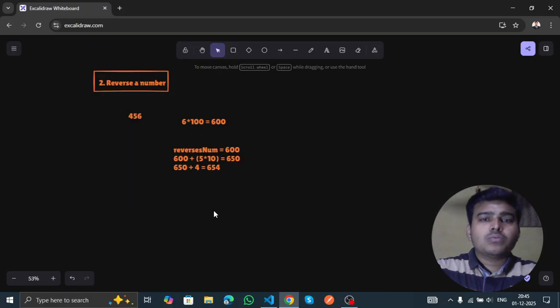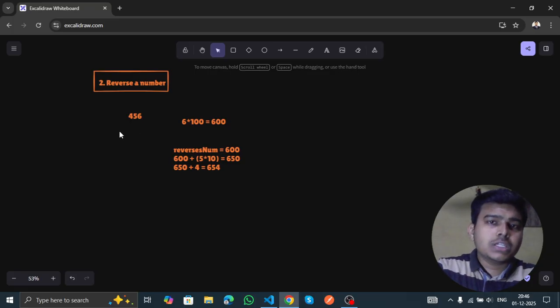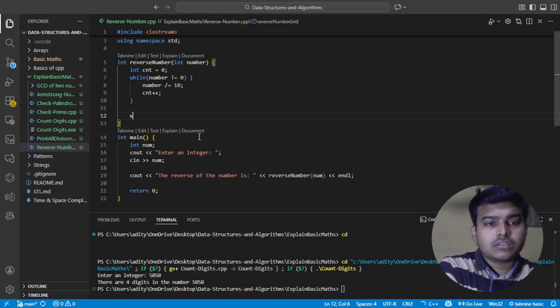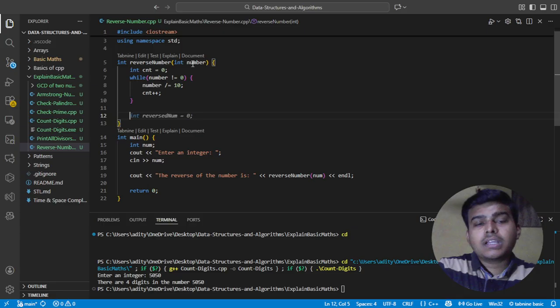Now after having the count of the digits, I will have to get the place value. Whatever the count of the digits is, let's say for this particular number it is 3. The number of digits present here is 3. So what will be the place value for the first digit from the left, that is 4? It will have the place value of 10 power count minus 1. So if the count is 3, then 10 power 2 is the place value. Here I have taken this number and I will make some alterations in this number.